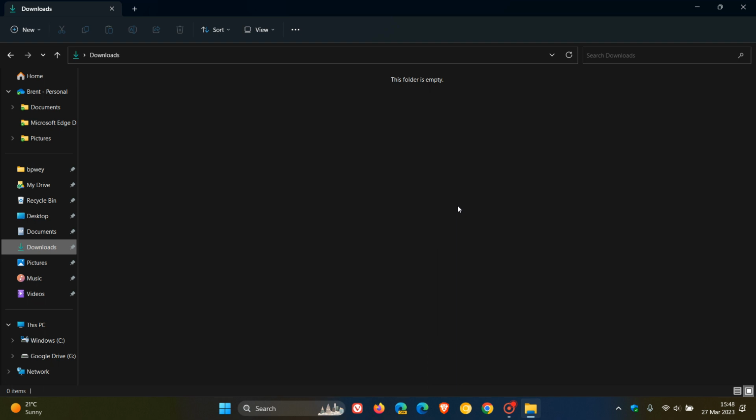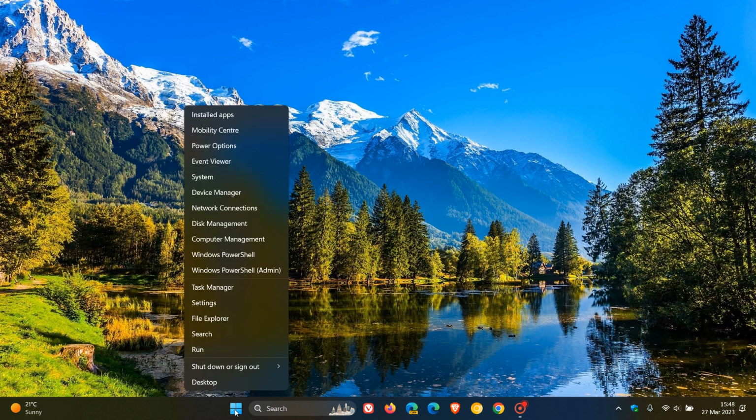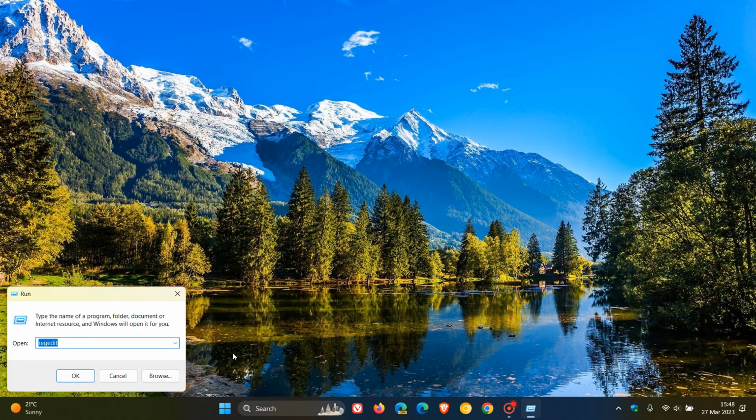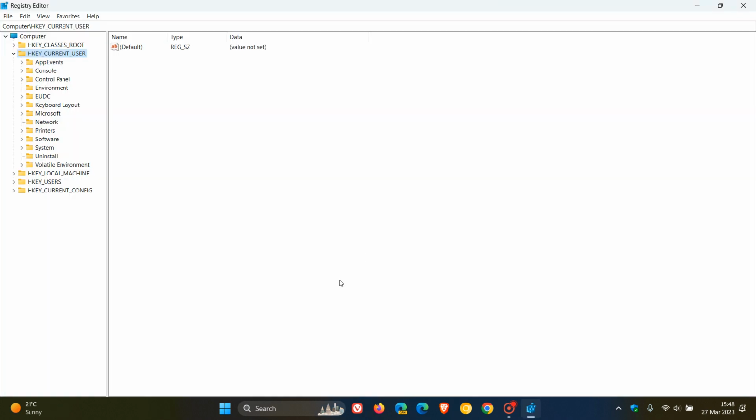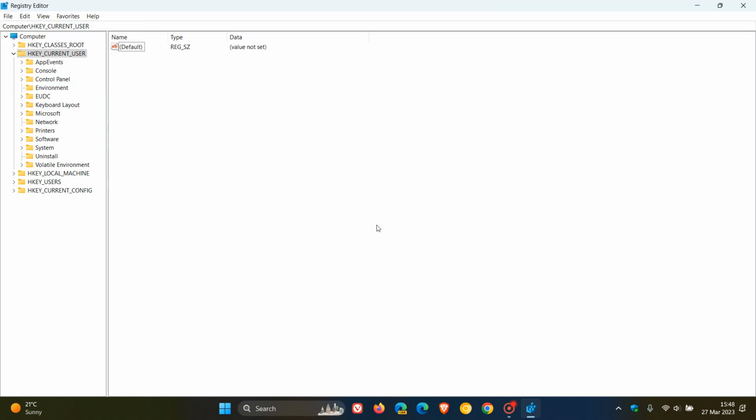So if you are comfortable to fiddle in the registry, what I would suggest to open the registry would be to right click on your start menu, click on run, enter regedit, and then click on OK, which will open up the registry editor. Now, as I always mention before fiddling in the registry, just make a quick backup. You just export the registry, it doesn't take very long. And if something does go wrong while fiddling around, you can always import that backup at a later stage as a quick safety net.